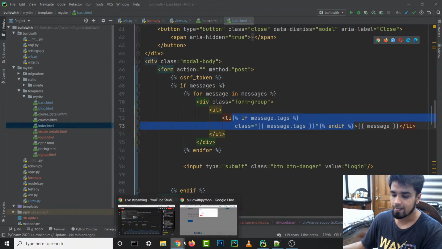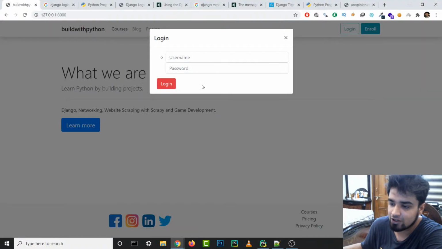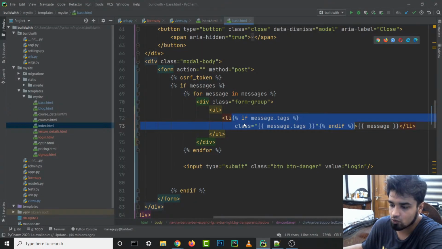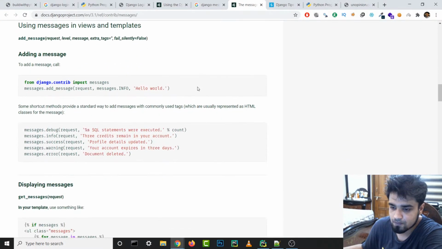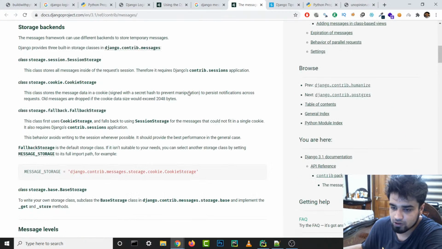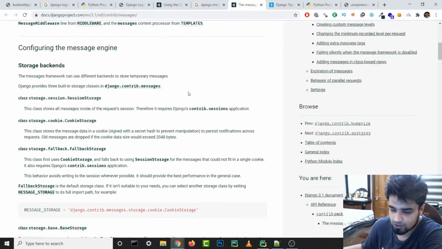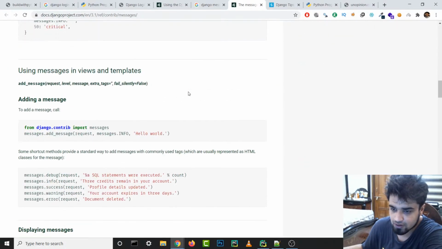So what we are trying to do is send the form using messages, and it's kind of displaying over here, but we need to figure out how to do all of this properly, and we need to learn about messages a little bit more. So yeah, we need to learn about this message.tags. What does message.tag is?